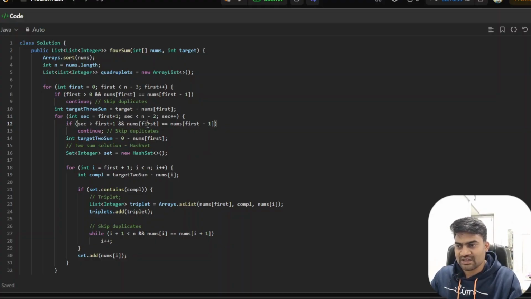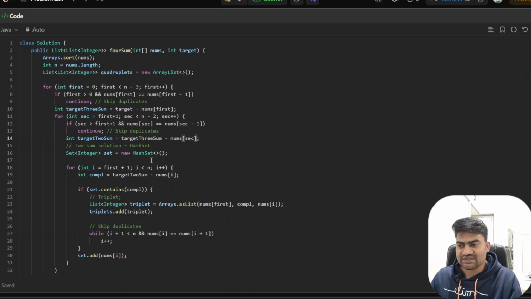Then this first I will change to second, this first I will change to second. Then this will skip the second numbers which are duplicates. Then we get this target for 2sum. So we will take the target for 3sum and change this 0 with target 3sum minus nums of second.